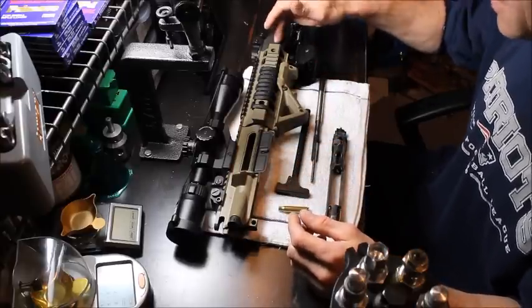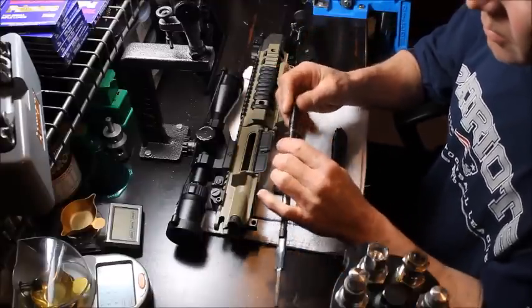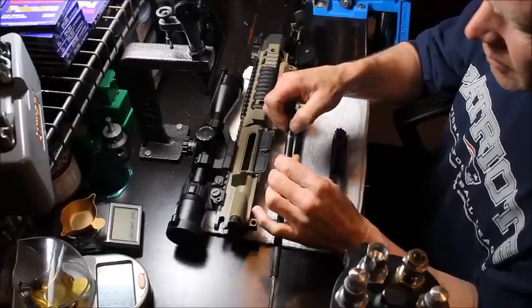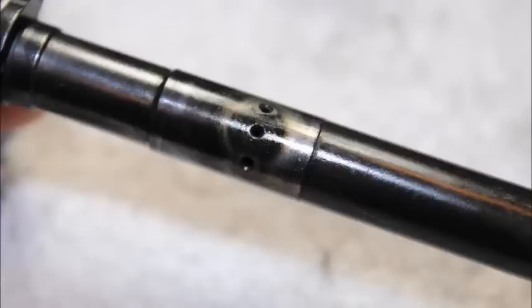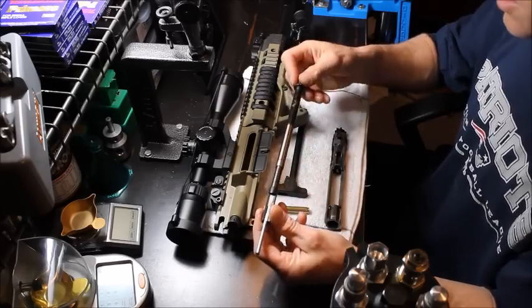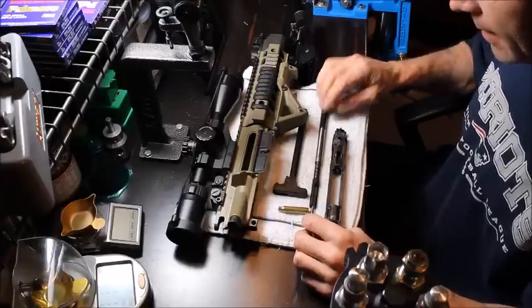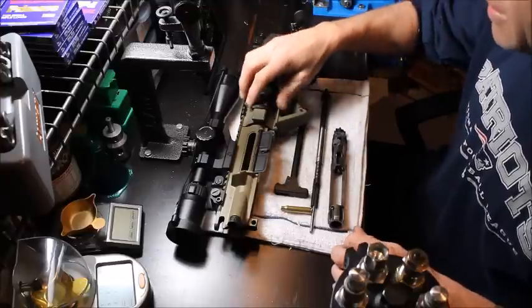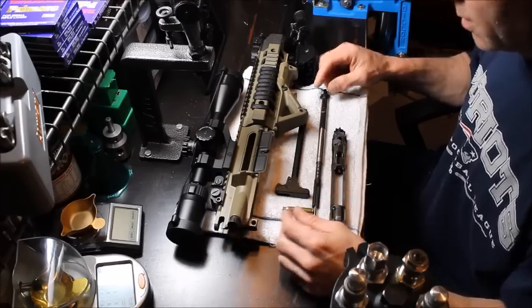The piston gets nasty, obviously. That's a little bit of a chore to clean out. This is the part that's inside the block. This gets all nasty. These are your little holes. I'll take pictures of this stuff and embed them in the video so you can see it clearly, but you can see there's three different size holes there. That's part of the four different positions that this can go in that we talked about earlier, for suppressor use, adverse conditions. So the piston block here is very nasty in there. Every now and then I'll take my hand guards off and clean it out really good in there. So again, 10 times easier than direct impingement.